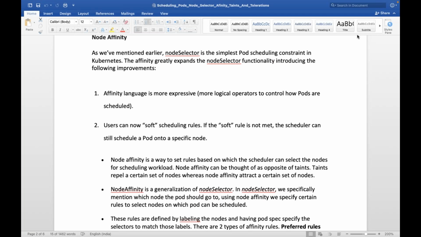If none of the nodes has that matching label, do your pods get scheduled when I am using node selector? No. Kind of a hard rule. But when I use node affinity, can I use a soft rule as well as a hard rule if required? What do you mean by soft rule? Even though none of the nodes has the matching label which you are using in the node affinity, the pods can still get scheduled in any node in the cluster.